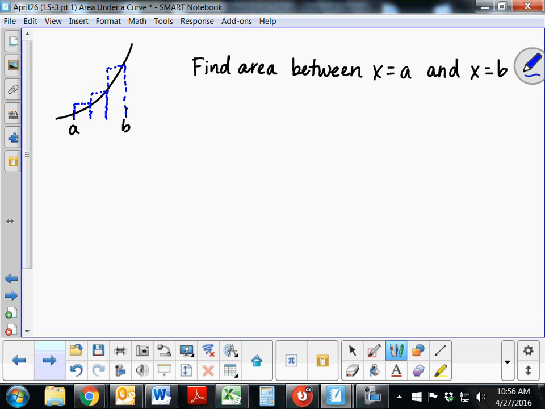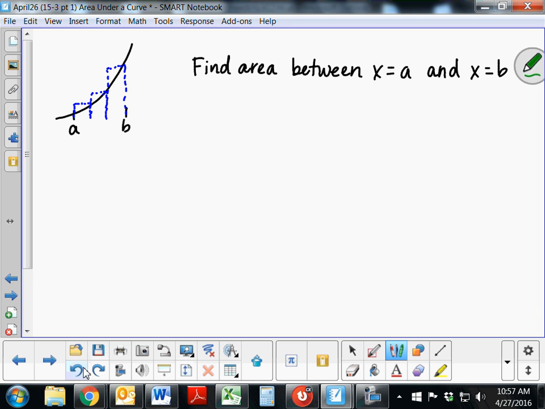You could also position your rectangle where the middle of your rectangle was actually on the curve. So you don't have to draw this on your paper, but just so you can see the difference, if I were to put that as the top of the rectangle right in the middle, I'd have a little white space and a little bit of blank space. So this one you can see a little bit better. I'm missing this piece, but I have this as extra. So that's another way to think about the rectangles. There's lots of ways that you can approximate this area, and then there's some ways that you can actually find the area. We're going to start with thinking about this as an approximation with it underneath the curve this way.